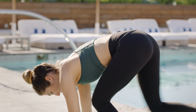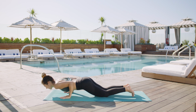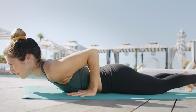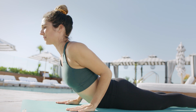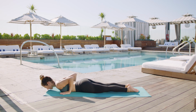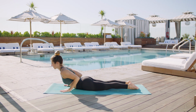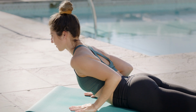Hands to the mat. Go through your vinyasa. Drop the knees to the mat. Squeeze your elbows to your side and roll through to Cobra. And we're gonna do a few reps here. Press your feet into the mat and lift up. Lift up for 2 and back down.